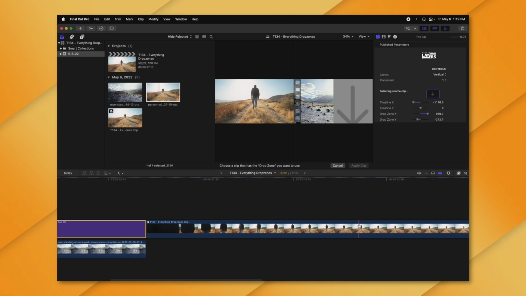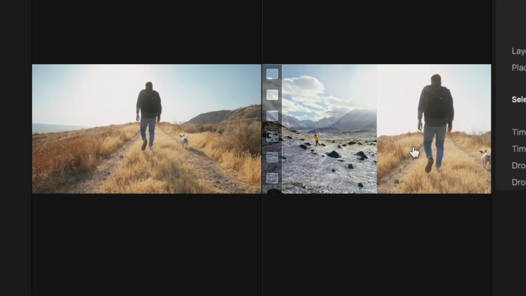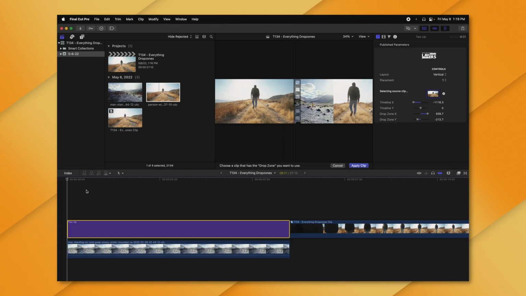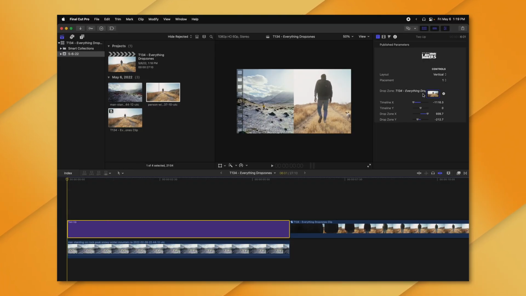So we want this to be the first frame. You'll see how they are an identical first frame right here and right here. So it's just based off of the very first frame of where the drop zone appears. So just keep that in mind. If you want the most accurate estimate of where your drop zone is beginning, just move your playhead to the very beginning and then go ahead and select it from this well here on the right hand side, and you should be set. Now there is one other tip with drop zones that I think that everybody should know about.